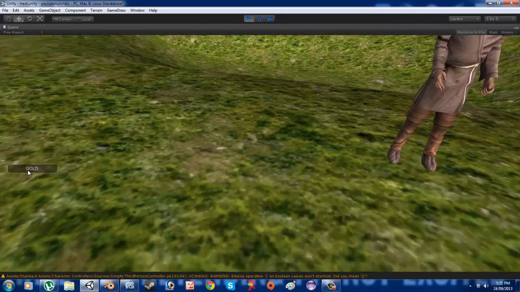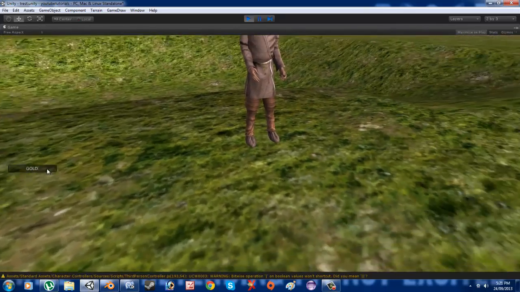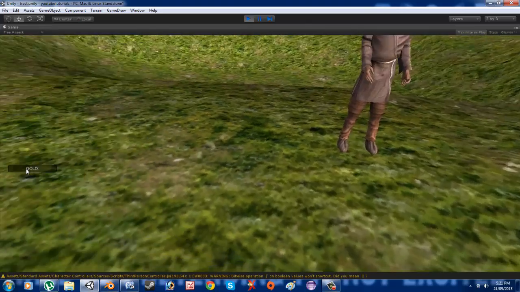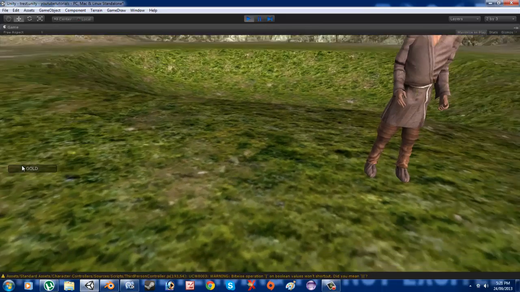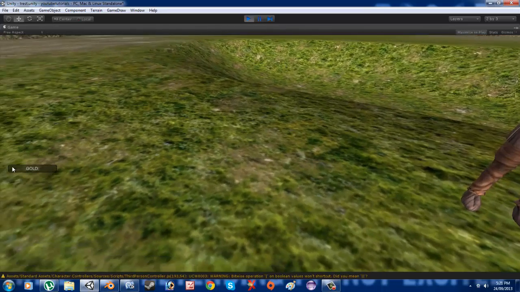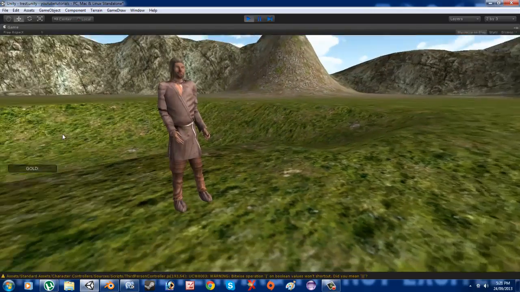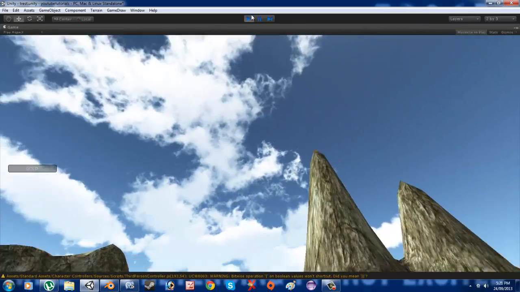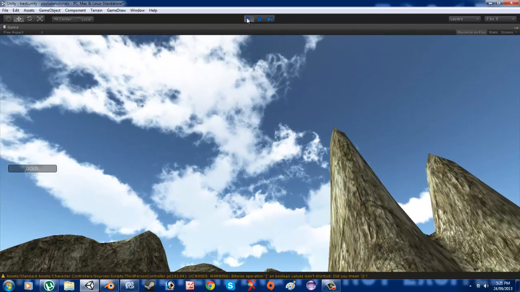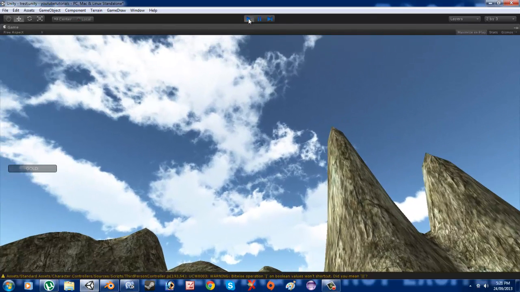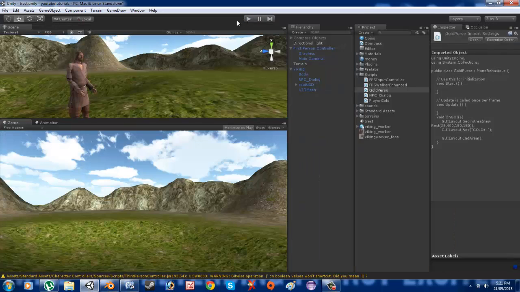As the value of the gold increases, obviously this gold's going to move over. We might implement a bit of code to just keep that statically there for now. So we'll get the functionality of it working first, and then we'll continue on optimizing it and making it a bit better and a bit more advanced.